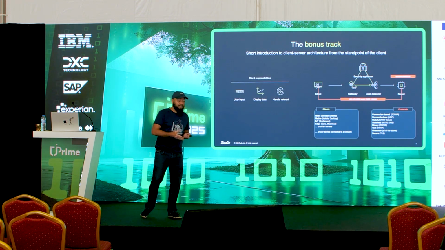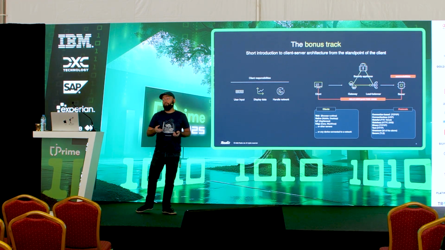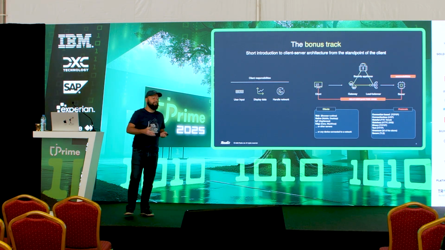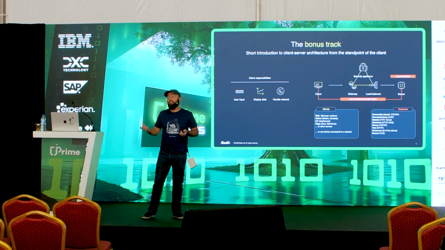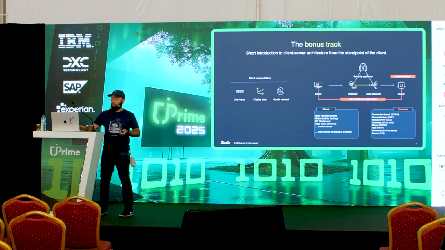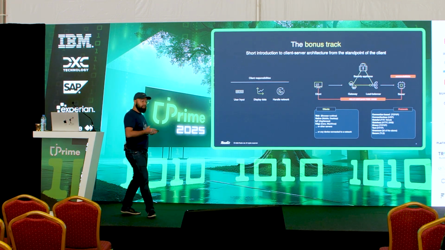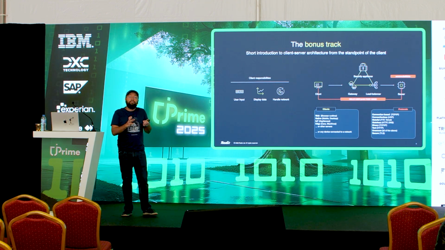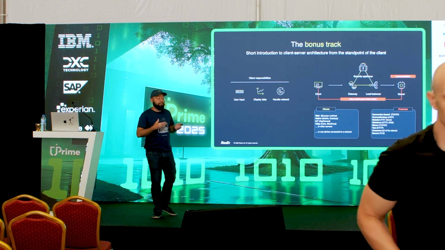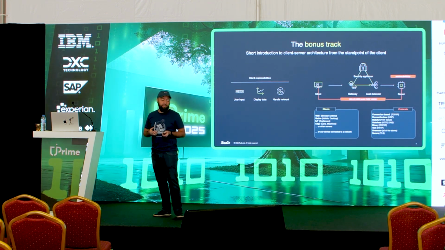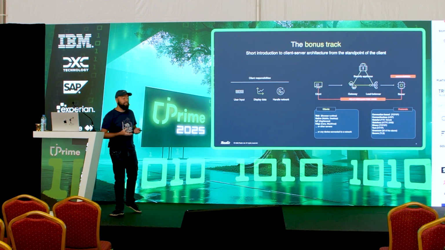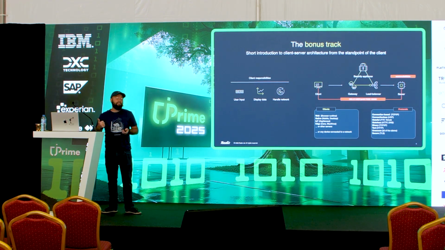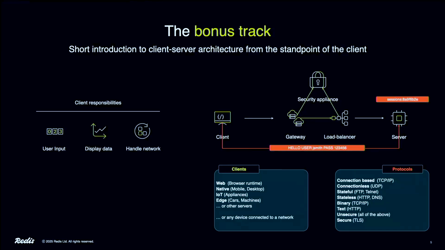The responsibilities of the client: it needs to collect user input with all the caveats around it. It needs to display data in the best way, because it receives it in some raw form and has to display it in a way that's easier for the user. If this is a client which is a UI, you could also have API clients which synthesize the data in a specific object that's easier to handle for the client application. They also do a very important thing, which is handling the network: replies, network jitter, all the things that would happen during the communication with the remote server. It is responsible for them.